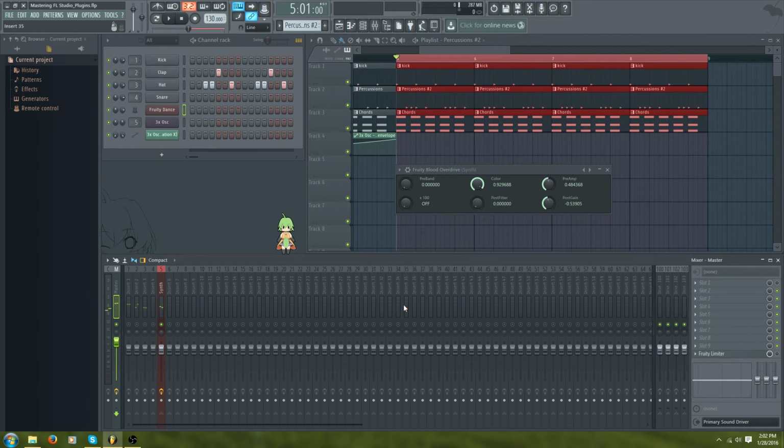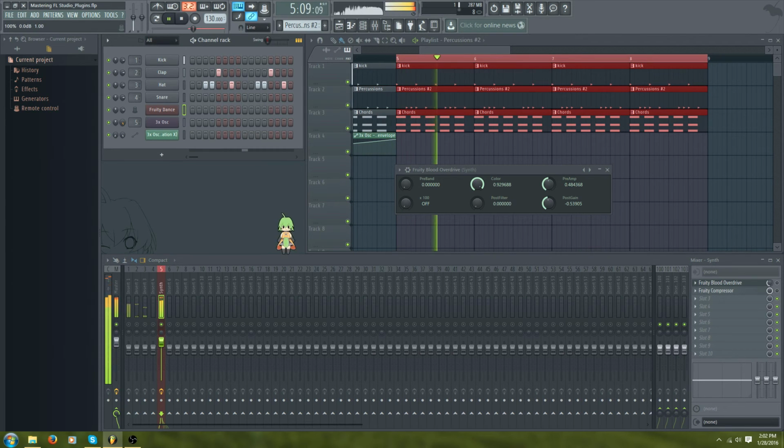Let's see, what's the best way for me to do this? Okay, so this is my master volume here. I'm going to turn this down, but at the same time, I'm going to turn up the gain in a whole bunch of places on the synthesizer so that it starts to clip. Okay, it's not going to do it if I have the master volume down, so what we'll just do is set that back to the default, and let's see, I might be able to do it in my recording software. So let's see if this works. Hopefully this doesn't break anything. Okay.